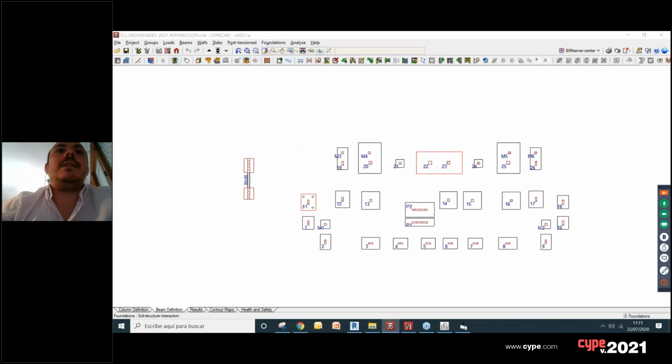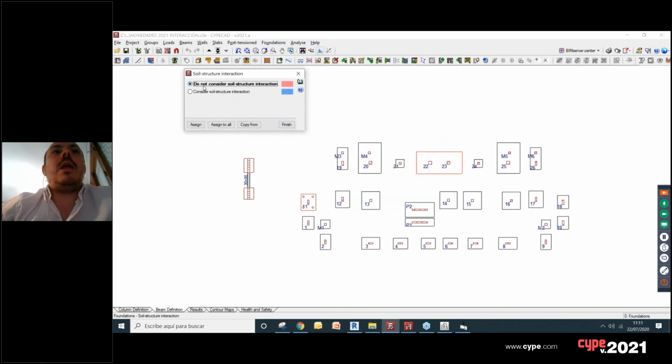So we can just select if we want to consider or not the soil structure interaction. So if it's pink, it's not considered. If it's blue, it's considered. And if we decide to consider the soil structure interaction, if we are calculating with a footing, we must add a subgrade modulus, okay, the Winkler modulus, the subgrade modulus.